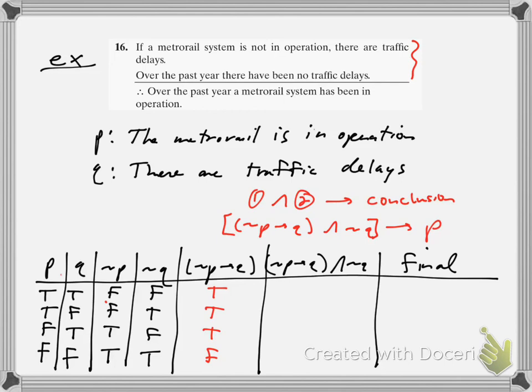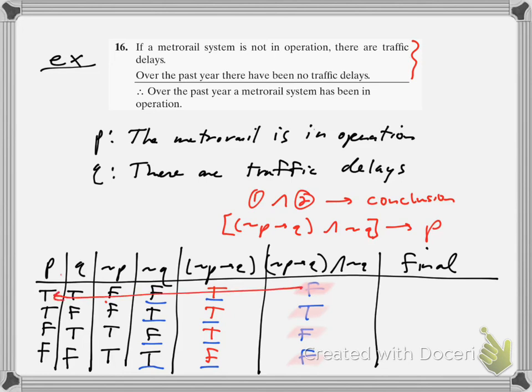Okay, now I'm going to do this column ANDed with the not Q column. Remember, the only time it's true is when they're both true, which would be right there. So this one's false, this one's false, and this one's false because there's a false in each one. Remember, we're doing the AND. So for AND, they both have to be true. And then my final is I'm taking this column, right, and I'm arrowing all the way over to P.